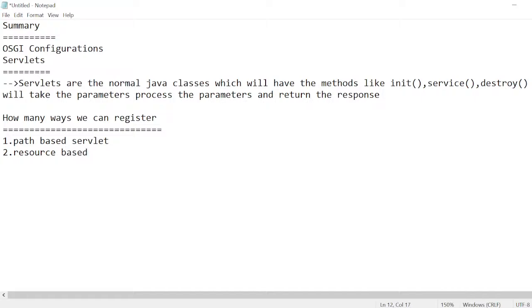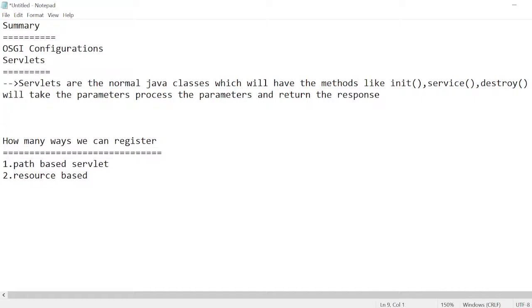Whenever we are writing the servlet, we need to extend out of the box classes.